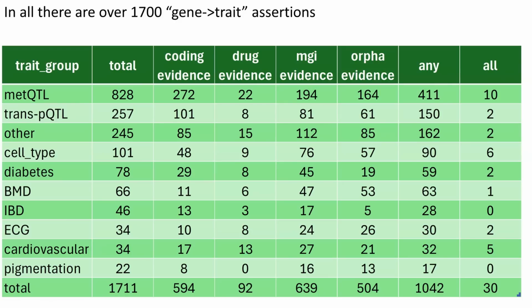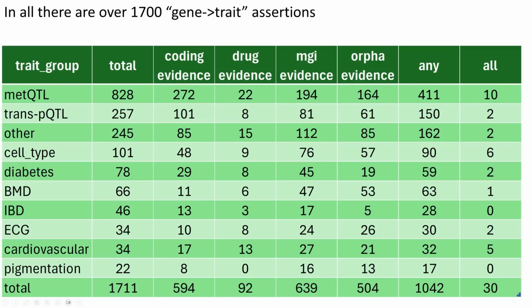So applying these different sort of automatic rules and heuristics, you can see for my metabolites, I can automatically accumulate coding evidence for 272 of them, mouse knockout evidence for 200 of them, rare disease evidence for 164. You can see it changes by category. The pigmentation loci I love because that's sort of where mammalian genetics got started. And so those are very well known and they all come up in human genetics. I haven't found a drug that acts through any of those.